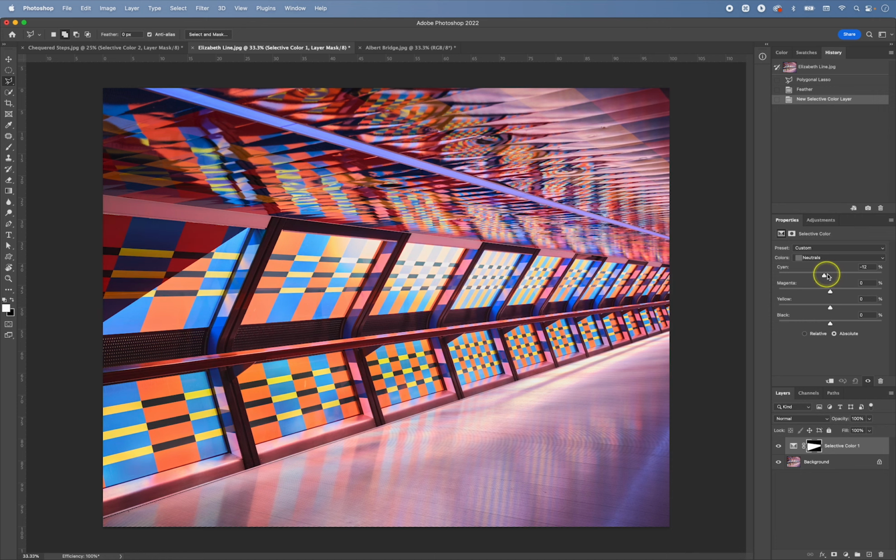And then make this a little bit more red. And a little bit more yellow. So this looks more like sunlight. Like this. And if I tweak the blacks, I can darken or lighten this area. Like this.